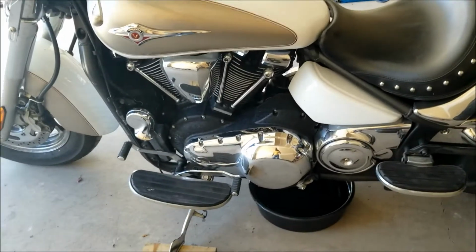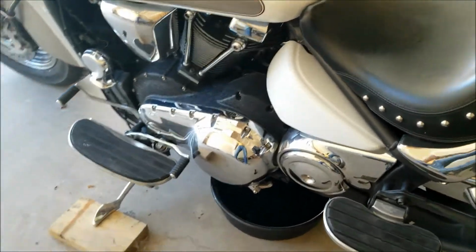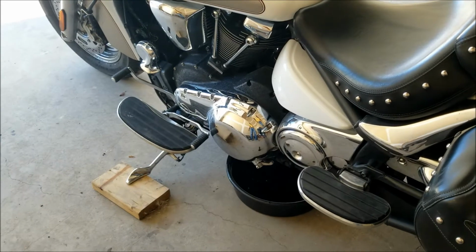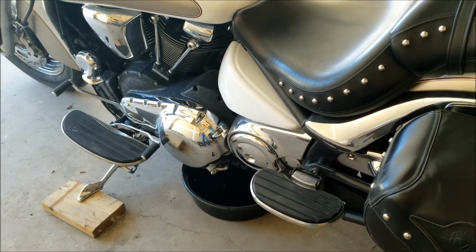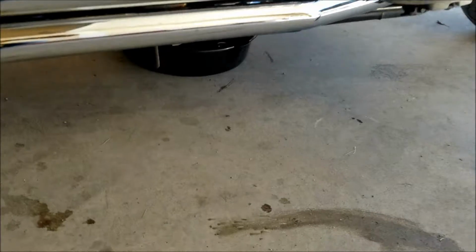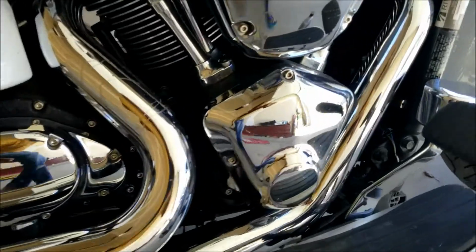Alright guys, it's been a couple of minutes now since I unscrewed the last nut. The first two bigger nuts on the inside have stopped draining. So what we could do is probably get the nuts back to where they belong. Put the first one.